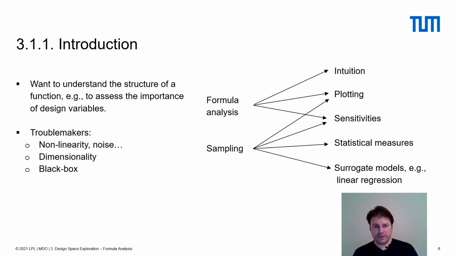That is particularly difficult when you have nonlinear functions. That means that your change of output is not proportional to your change of input, or you have noisy functions, which means that, well, strictly speaking, the same input will lead to different outputs. But let's say from a more practical perspective, you could also call noisy functions that produce strongly varying output under very small variations of your input.